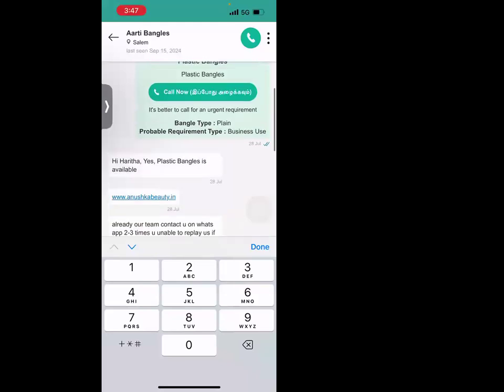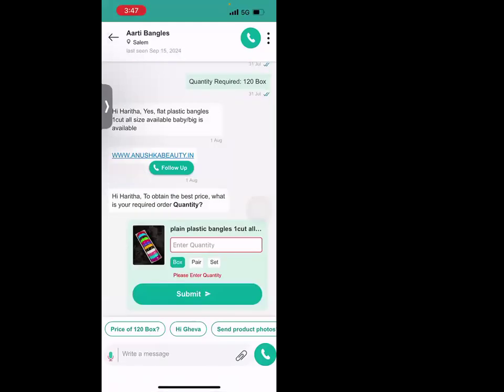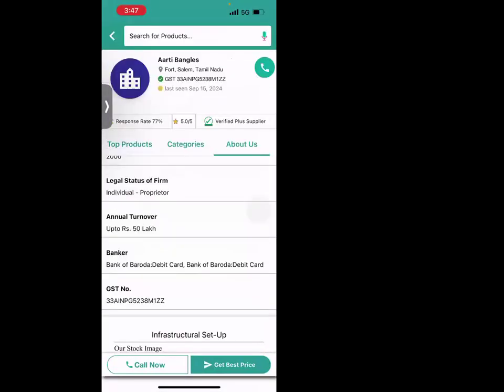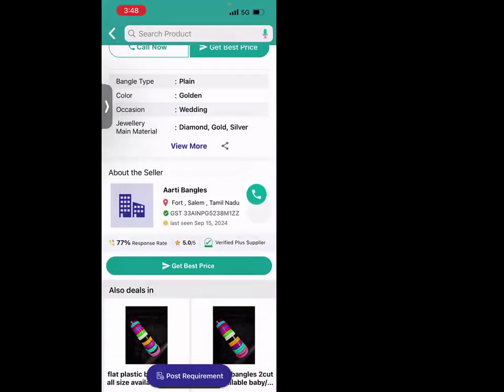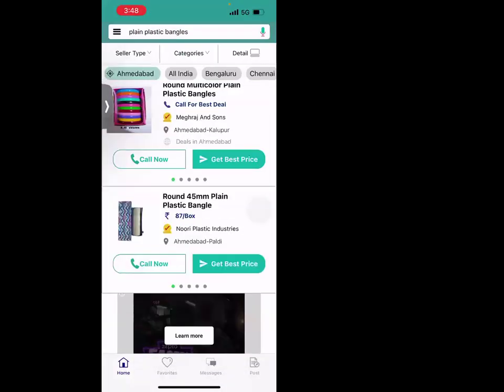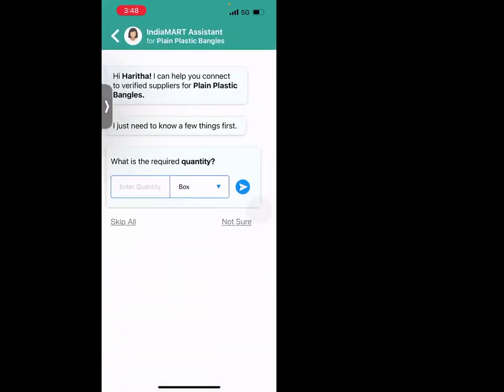If you're not comfortable with this, then what you can do is just come back to the home page and you can see the post option in the bottom corner of the right side. Okay, so once you click that, you will get direct assistance from IndiaMart.